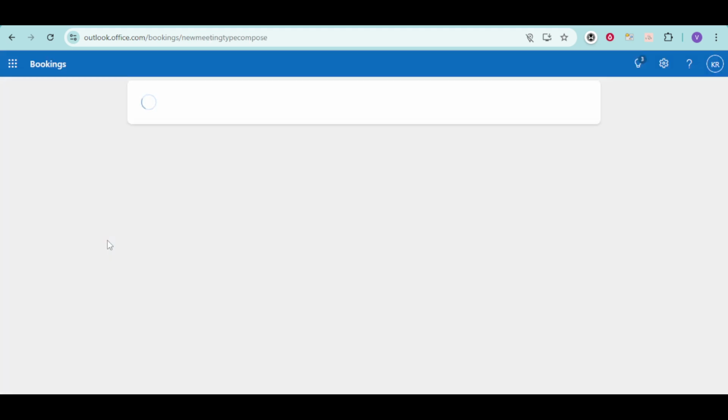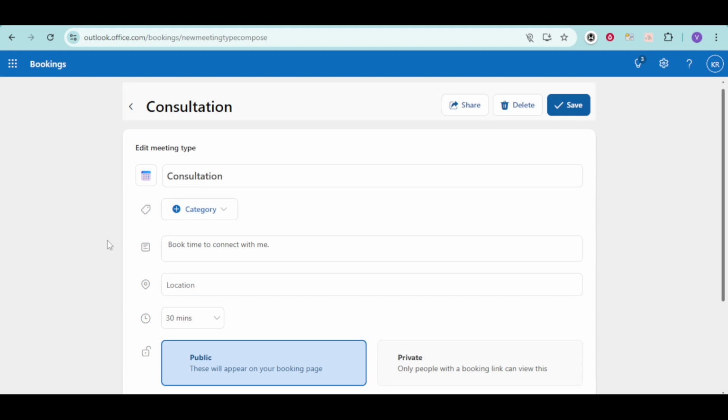As soon as you click the card, the full editor view for that service will open. Here is where you can edit it as you want. Take your time in this section because this is where all the key settings live.